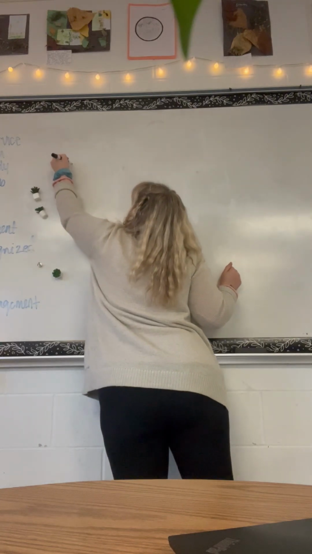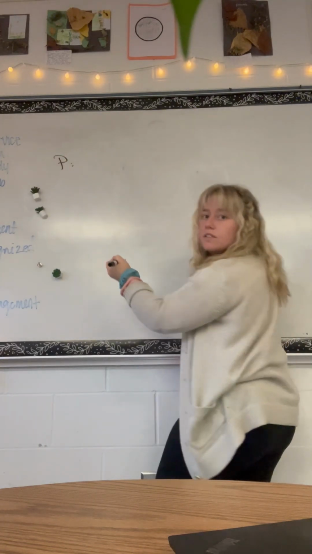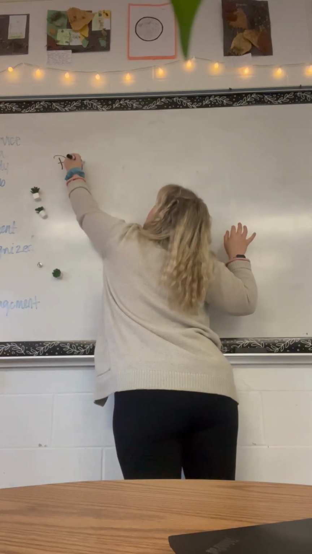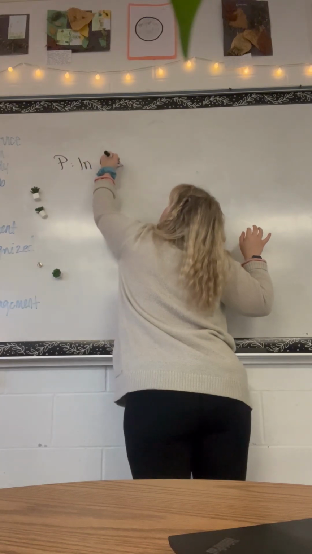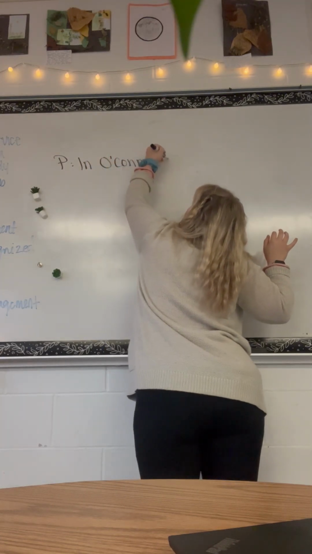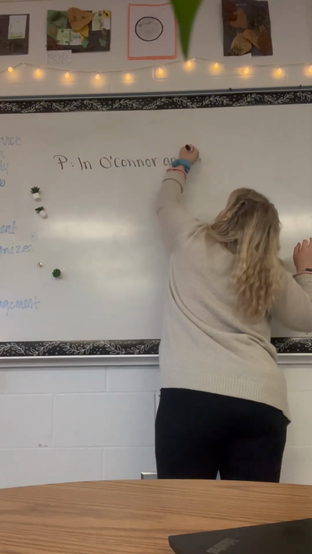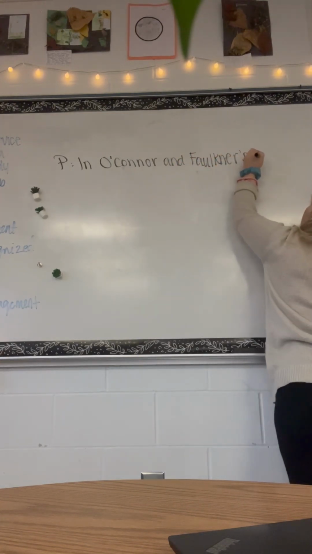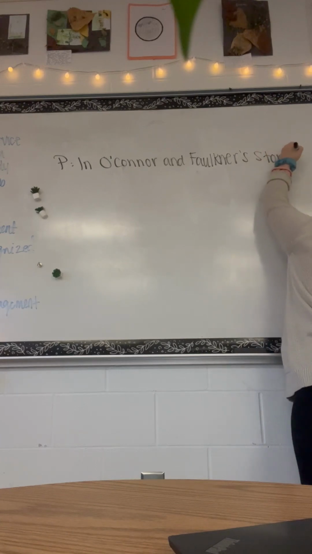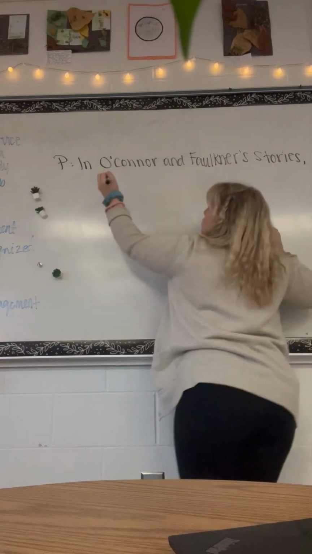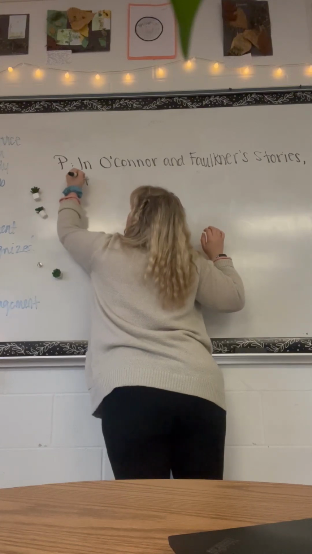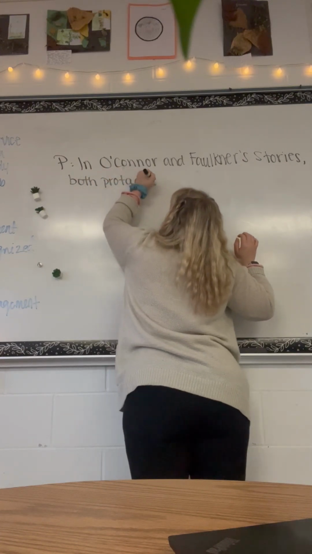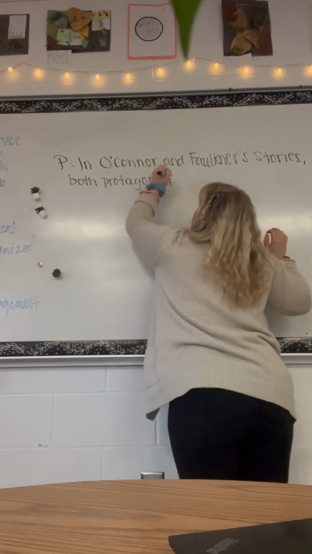This would be your P. Can you see that? Am I in the frame? Yeah, you can see it. Okay. In the P, and I'll leave this up on the board too. You'll see in O'Connor, I'll use their names. O'Connor and Faulkner's stories both protagonists, even though we're not really rooting for them, protagonists, they're the main characters, we'll call them that, both protagonists.